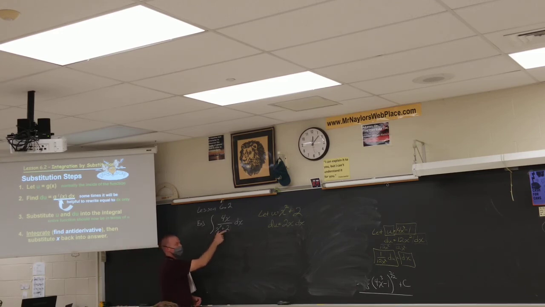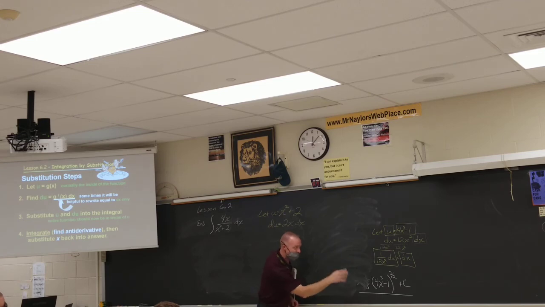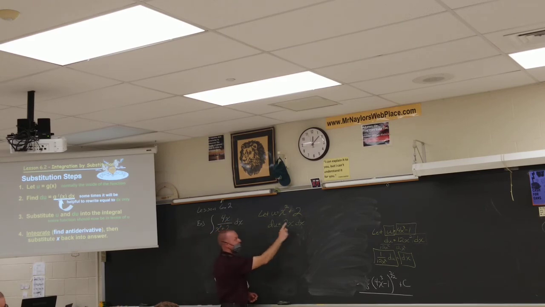If I let x squared plus 2 be u, that means this is the rest of the problem. Okay, that means the numerator is the rest of the problem. Down the road, I want this to cancel. And what I really want to cancel is the x. You guys will learn that the numbers don't actually matter. Numbers can change. I erased some of it, but we had like 1 over 18. That's fine. But this x is what's got to cancel. Well, guess what? It's going to cancel nicely because the derivative of u gave us or created an x. Okay, when I say x, I mean x to the first power.